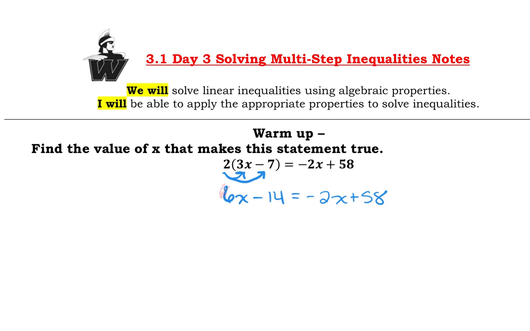So I'm going to highlight the 6x and the negative 2x. What do we get when we put these together? Which one should I move over? Because mind you, if that equal sign is in the middle, we have to properly eliminate it on one side. Plus 2. All right, let's plus 2 on both sides.